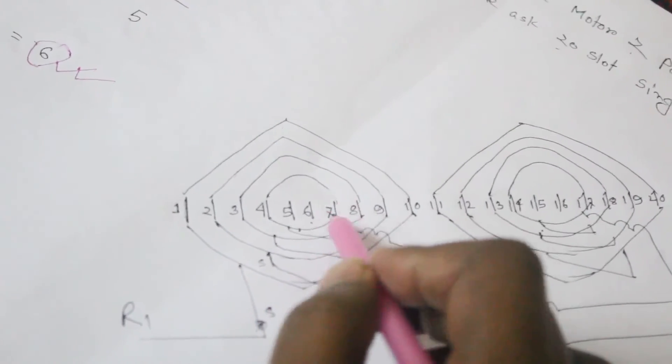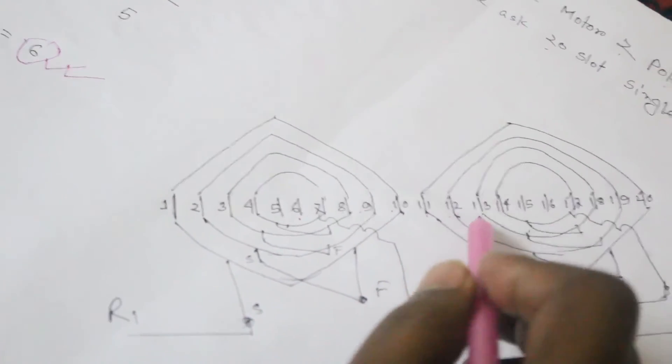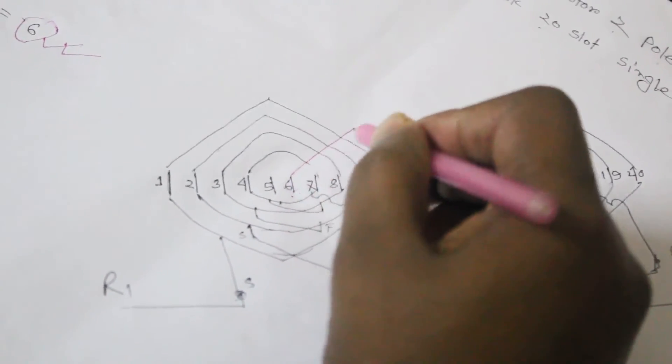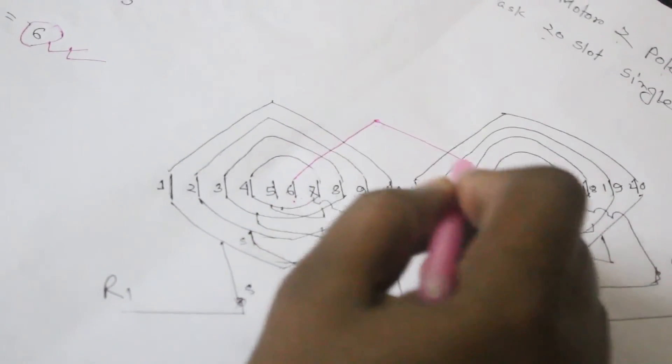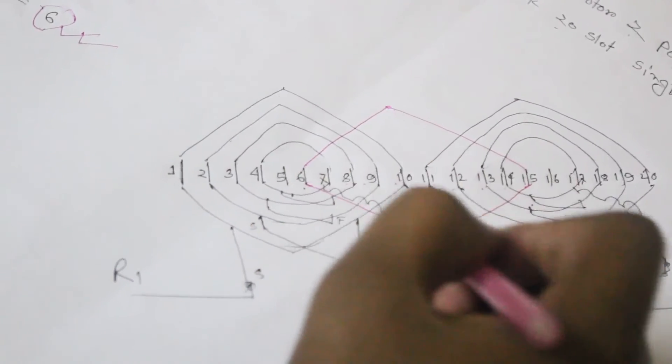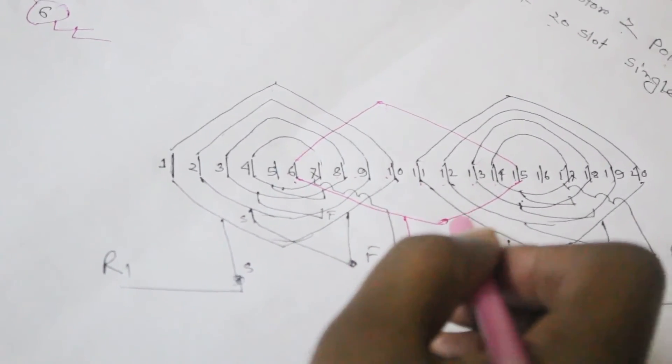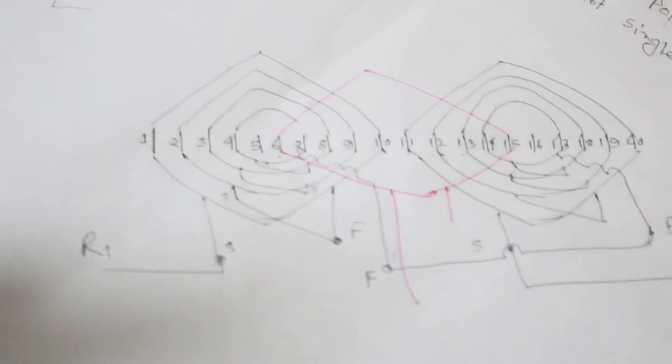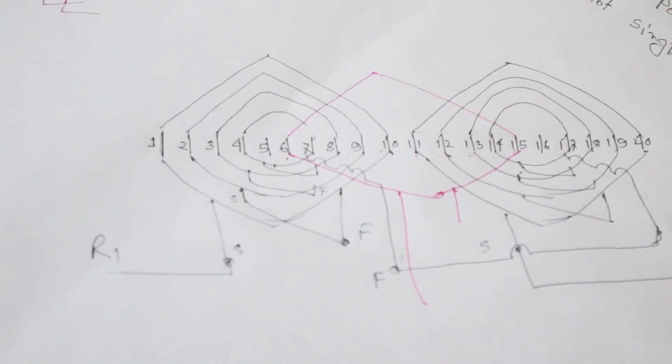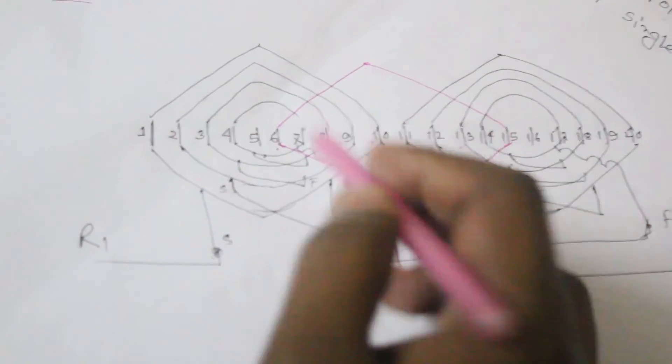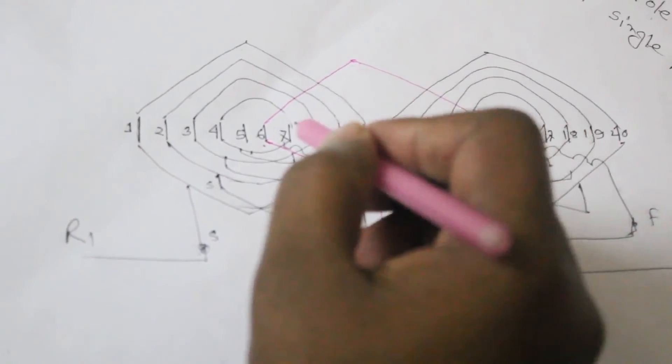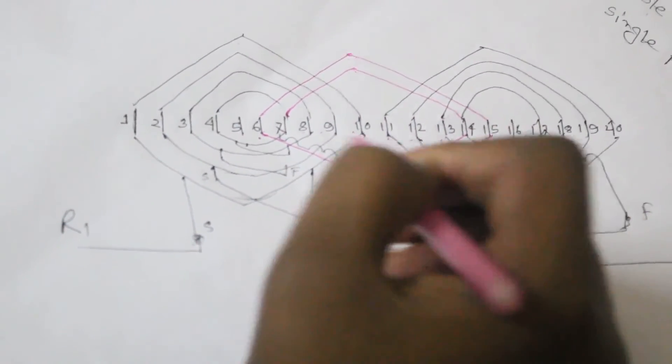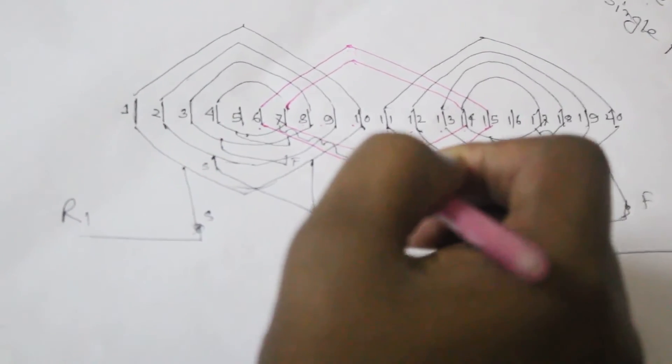6 now terminal. This 6 terminal to 10 is span. So we get here 1, 2, 3, 4, 5, 6, 7, 8, 9, 10. This is 15. So 6 now to 15 starting coil. And this coil is 2 lead. Actually, some people set 1 coil for starting, but I think here I sense here for starting coil. I also this a coil also half of running coil. And this coil is strong.